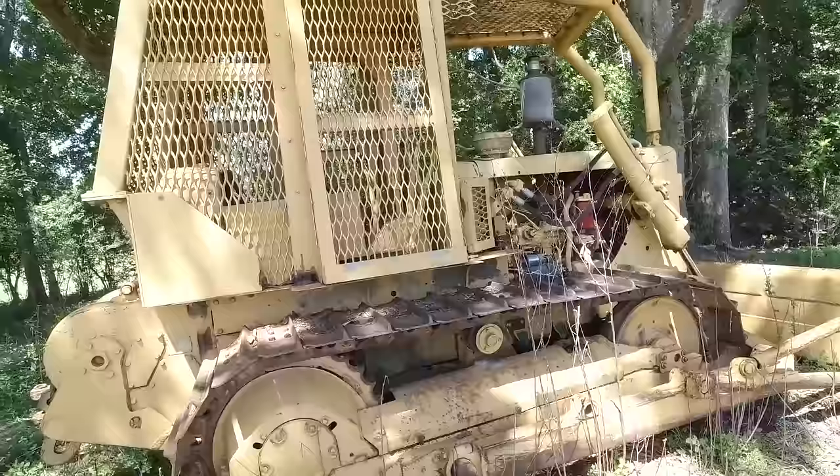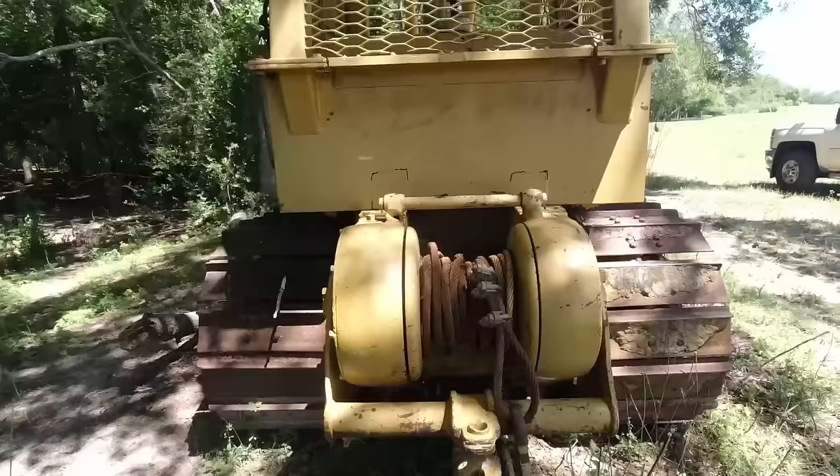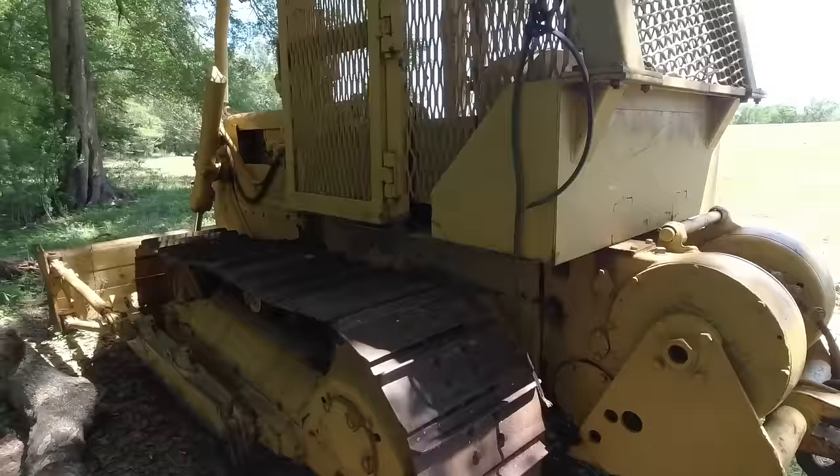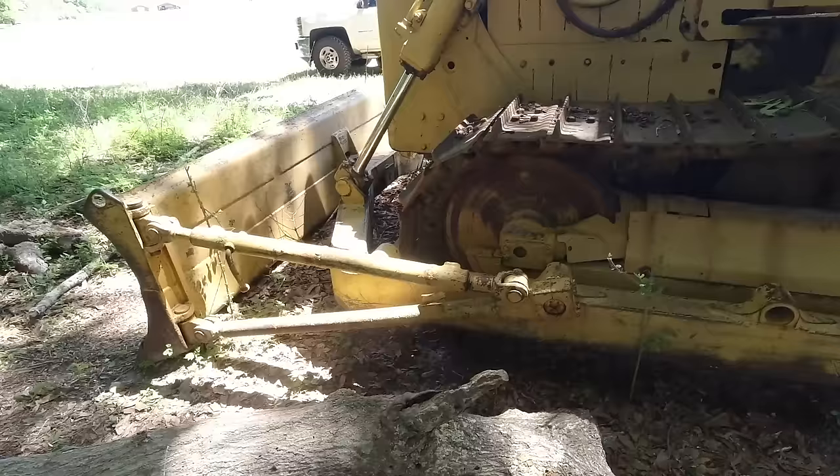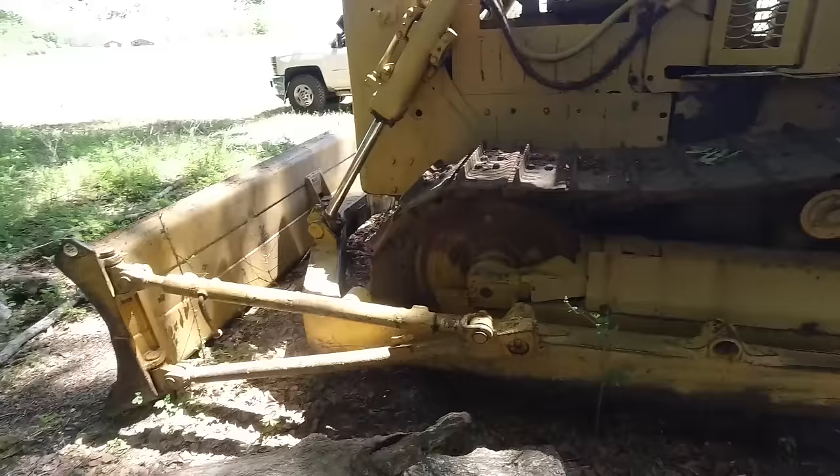But it's got a nice winch on it. It's good to have a winch on one. You can bear it down and pull something out if it gets into it. Other than just being a hydraulic up and down, it's all manual. Manual tilt, probably a manual transmission.